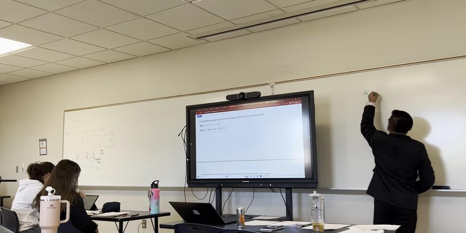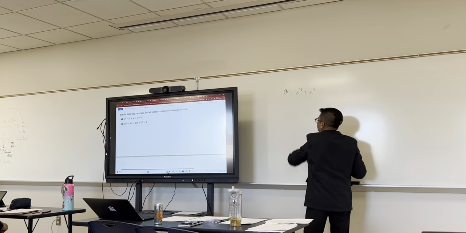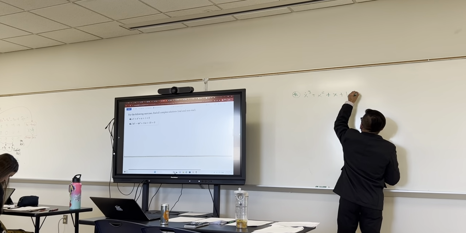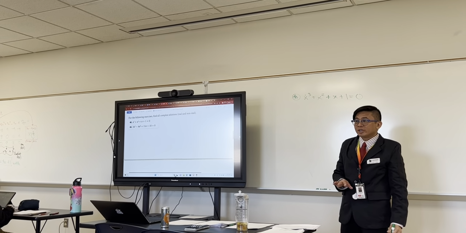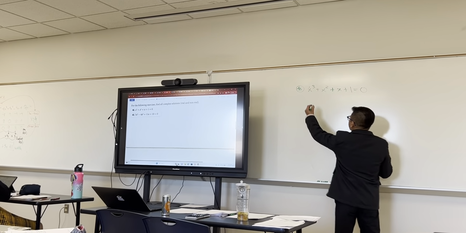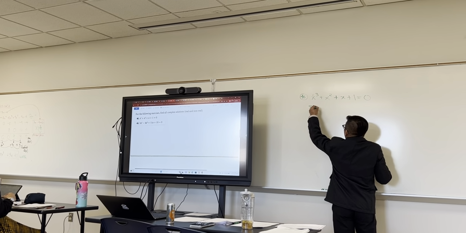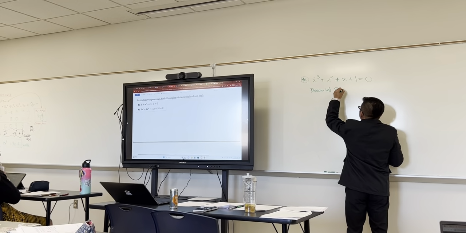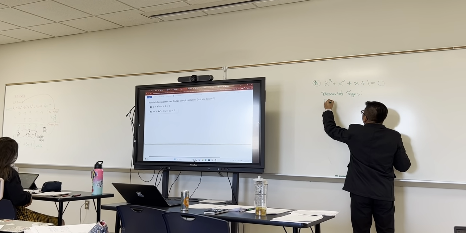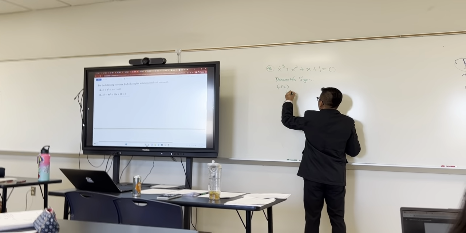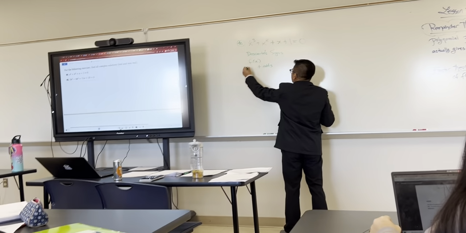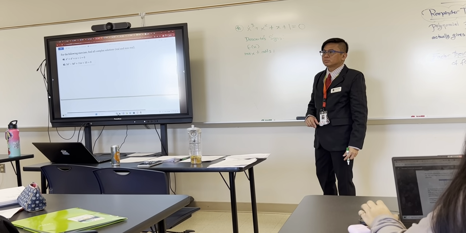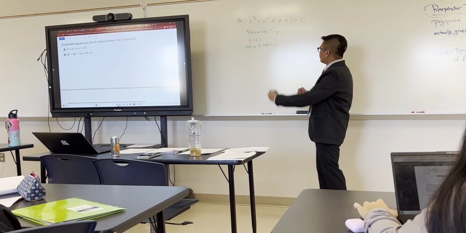So we have the following: x cubed plus x squared plus x plus 1 is equal to 0. Are we good? Okay. First of all, let's consider the Descartes rule of signs. So for your f of x, how many positive roots are there? Maximum positive roots. 0. Very good.